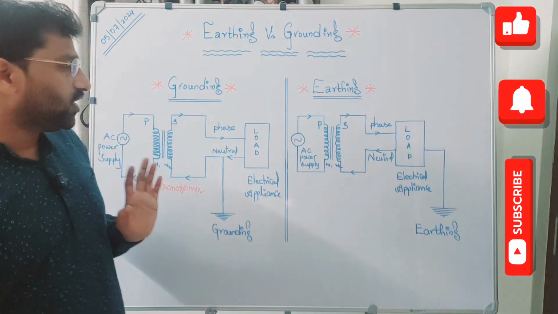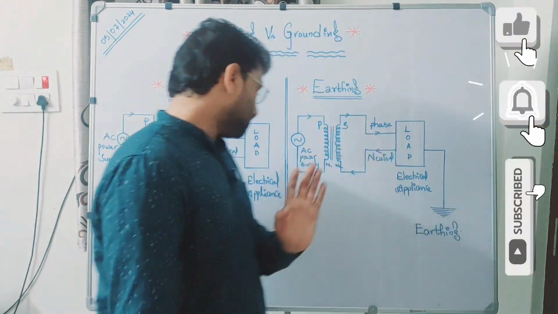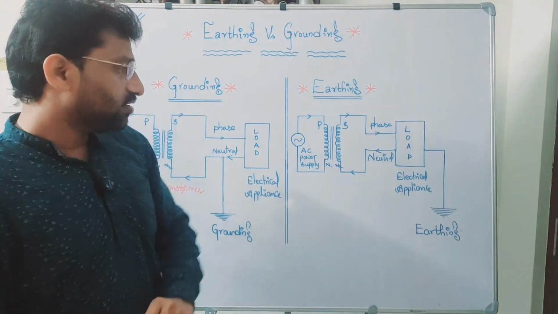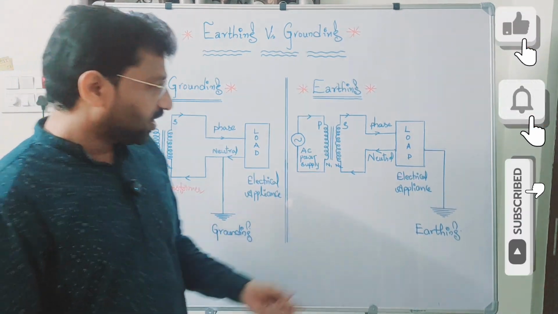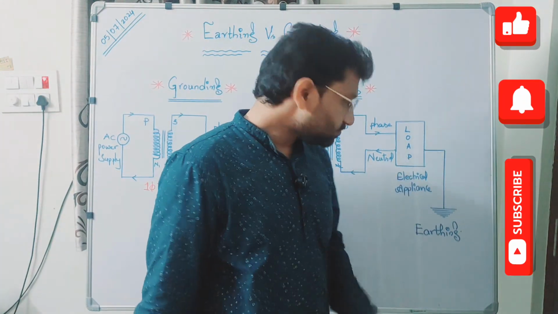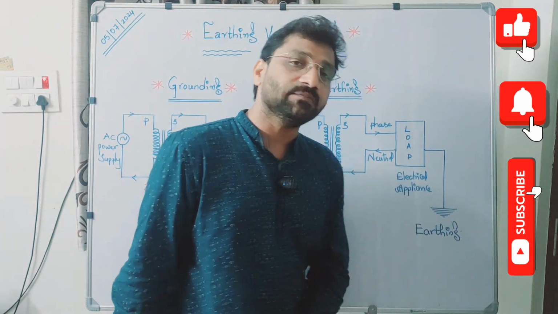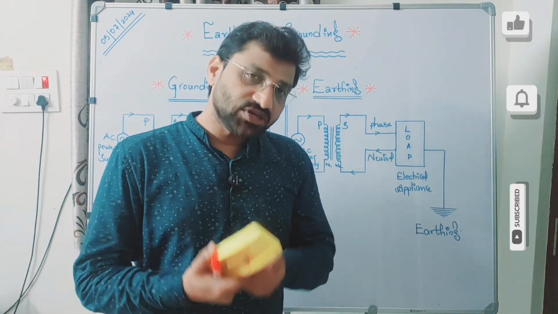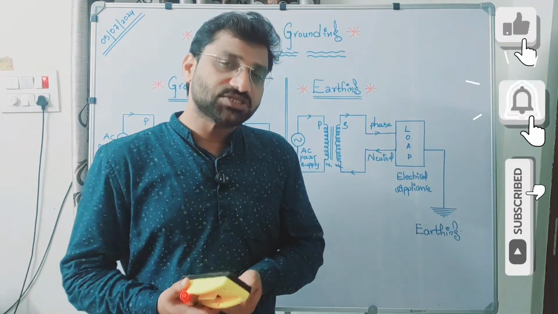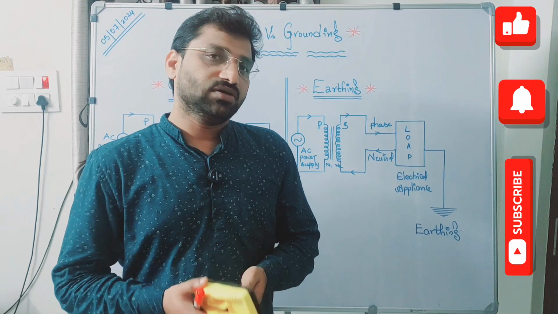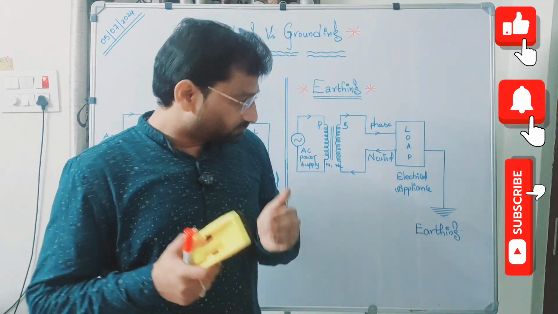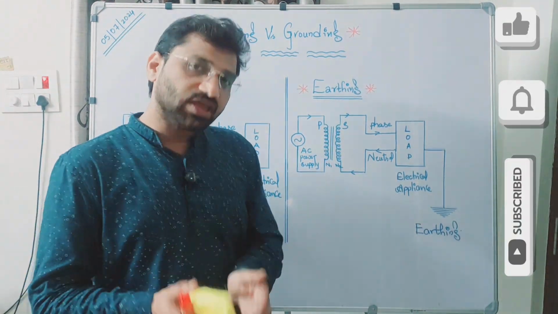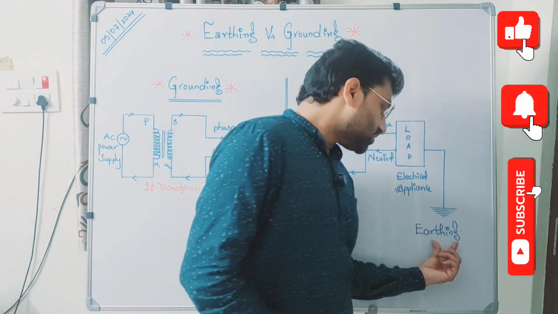What is the purpose of grounding and what is the purpose of earthing? Yesterday, or in the previous session, we have learned about earthing. What is the purpose of earthing actually? To make the personnel working with the electrical system safeguard. That means to save the lives of the personnel who are working with the electrical system, this earthing is necessary.